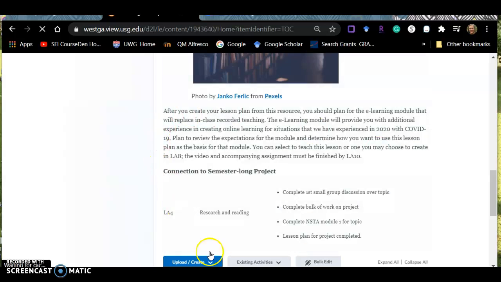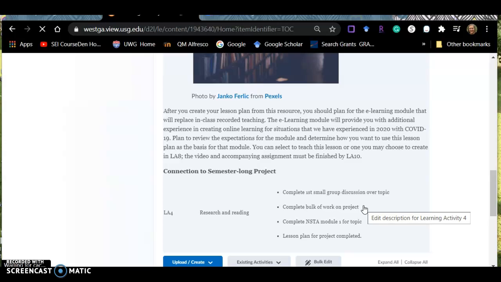All right, so as we go down through here and talk about this, there's a connection. If the learning activity has any connections to your semester-long project, that's actually going to be included in this information section. So for connecting to the semester-long project, you're obviously having your first small group discussion over your topic. You're doing a lot of the work. So this is, I think, more emphasizing option 2. If you're working on a book, then you need to be delving into the book, reading, figuring out what your book is about, because you have to create an overview of your resource.